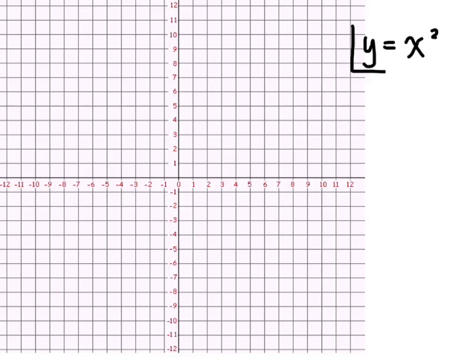Okay, so this is the parent function, right? Y equals x squared. Where does it start? 0, 0, right? This is the vertex, 0, 0. You should be able to graph this, okay? So you're going to go over 1 and up 1, and plot the next point. Remember I told you that parabolas are symmetrical. If I go over to the left 1 and up 1, what should I do to the right side? Same thing. Over 1, up 1. Let's plot the next point.